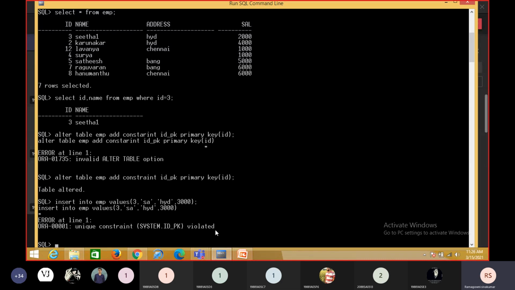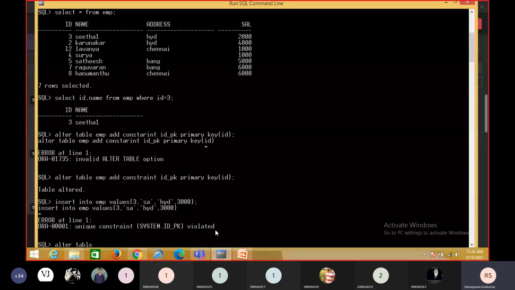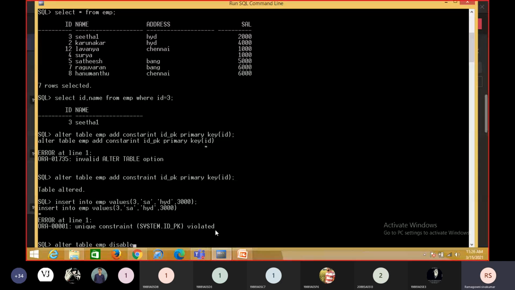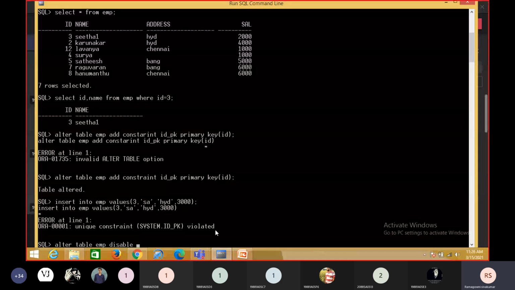So can I disable the constraint? Yes, I can disable. There also I can use the alter query, alter table name employee disable constraint name.